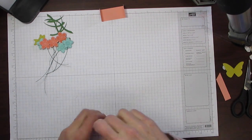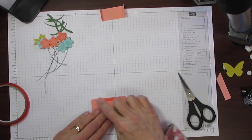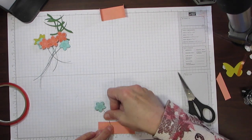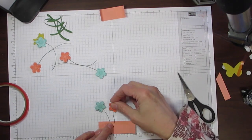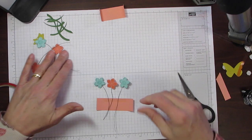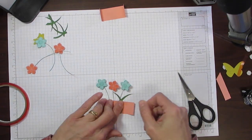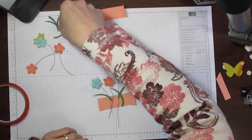I have found that it's much easier to do this by putting these together and then putting them into the box. So once you have your sticky strip on there, I'm going to pull that off, and then you're just going to start layering your stuff into that sticky strip, but not having it go past the 3-inch line. And this is really just random. You can just put them on there, like that. And then I'm going to come in with these pieces, which you'll see are going to be the leaves of my flowers. And they really are just on there in kind of a jumble. They don't have to be perfect.